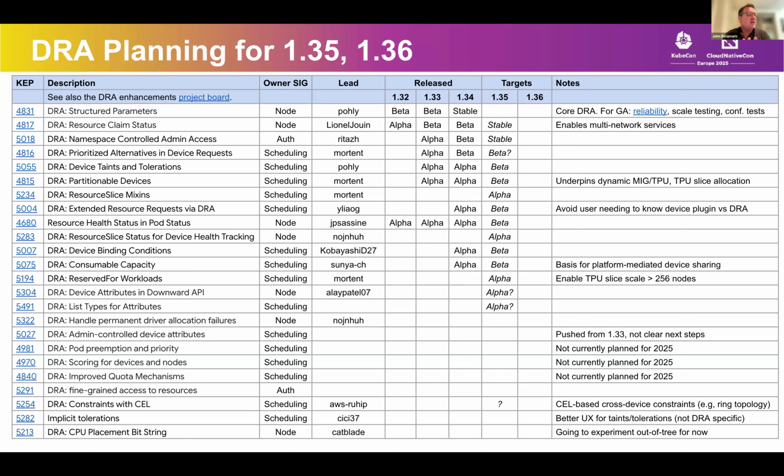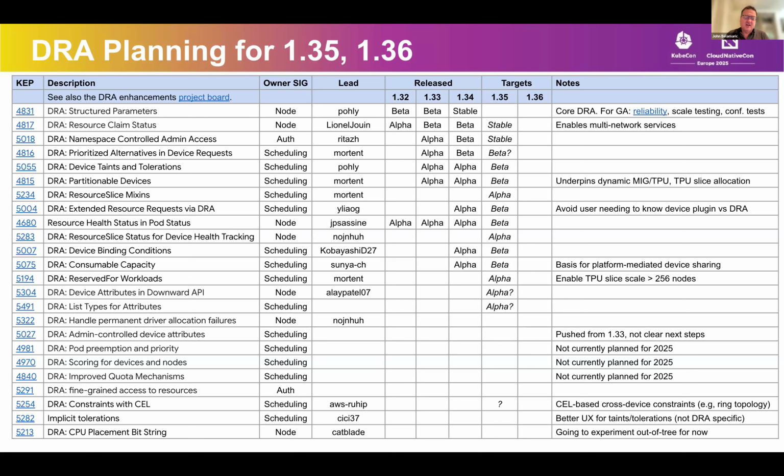today with partitionable devices, for example, we publish these counter sets and they're scoped to the slice. Similarly with mixins, the implementation we have today, which didn't quite make alpha in 134, publishes the mixins and the mixin definitions are scoped to the resource slice. The thing is, a resource slice is really an arbitrary chunking of a resource pool, which we don't have an actual representation of in the API server other than this denormalized set of resource slices.